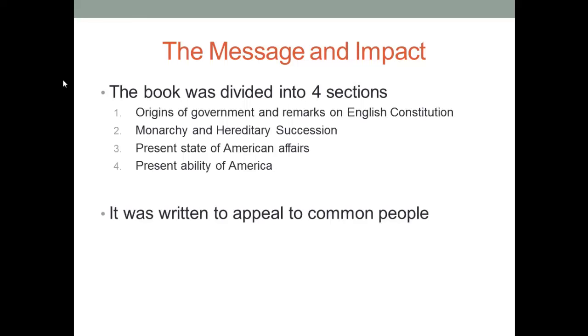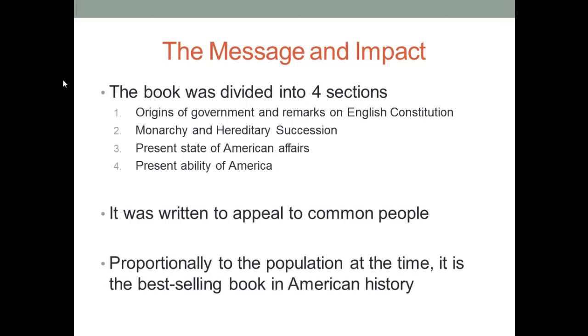And the important thing to note is who it was written for, the audience. With the new curriculum, you're supposed to be able to identify the audience of writings. The audience was the common people. He wanted just average, everyday Americans. It was said in 1776 that 1/3 of Americans wanted independence, 1/3 did not want independence, and 1/3 were on the fence. And he kind of wrote it to the people on the fence to urge them to break away. He said it was common sense to break away.